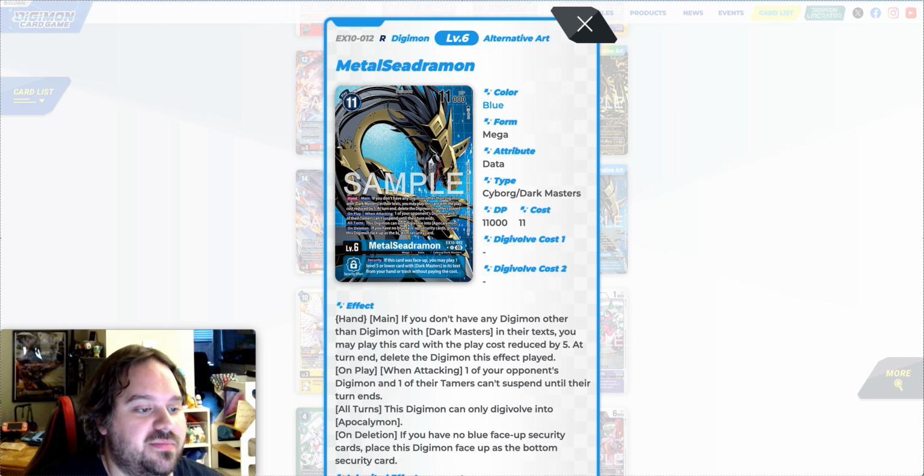If you have no blue, or whatever their color is, basically blue face-up security cards, place this Digimon face up as the bottom security card. So it adds to your security when it's deleted. Security: if this card was face up, you may play one level 5 or lower card with Dark Masters in its text from your hand or trash without paying the cost.